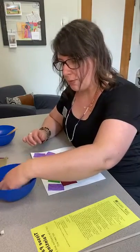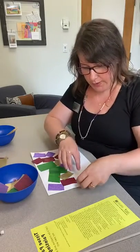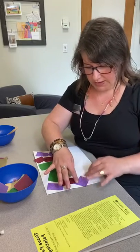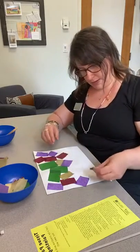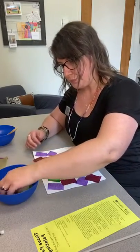And you can cover the whole paper or just some of it. Also, your choice, whatever you want. Miss B loves art like this. Art where everybody gets to do exactly what they want to do. Everything looks a little different because everyone designed theirs differently. Okay.